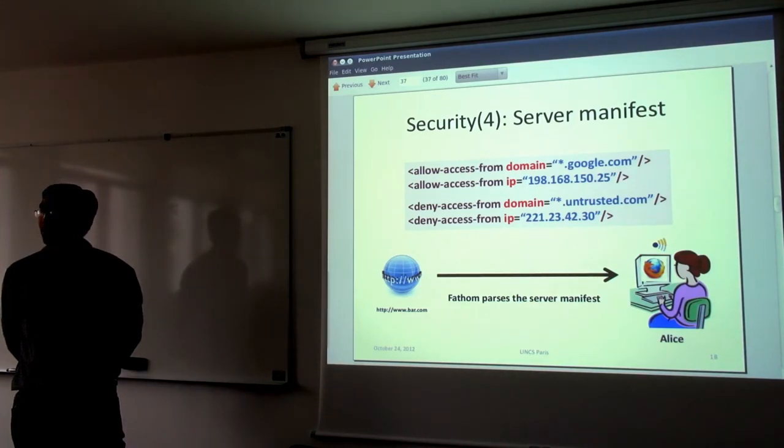Yeah. But it doesn't know what user is going to install it. So it probably is going to write that it allows access from any IPs, provided that the user is using a plugin that is provided by the domain foo.com, for instance. Isn't this something feasible in your framework? So authorizing the server to be accessed from only some plugin.